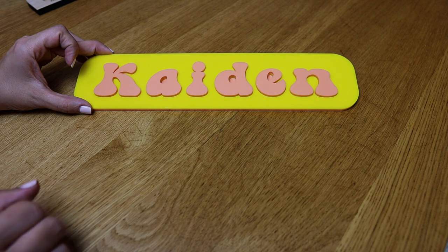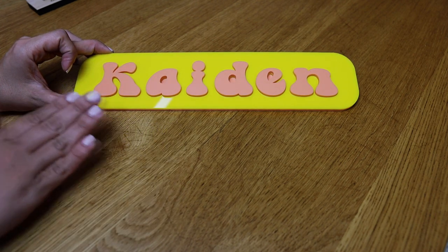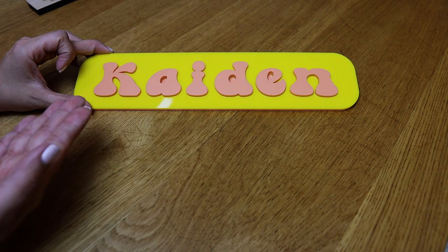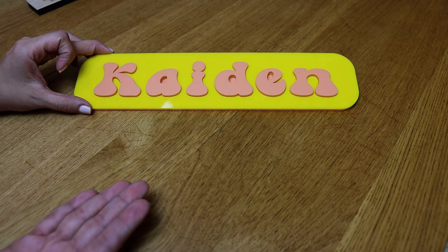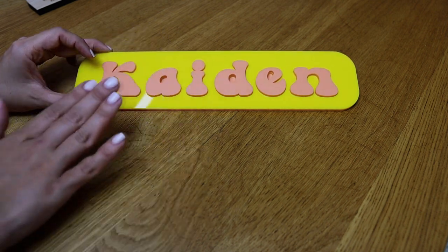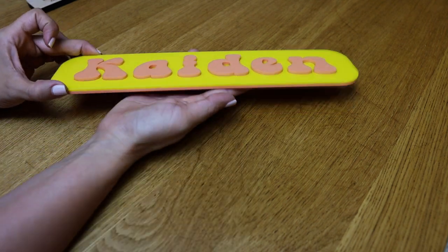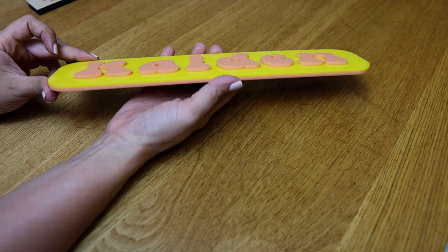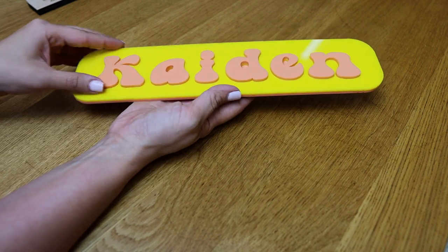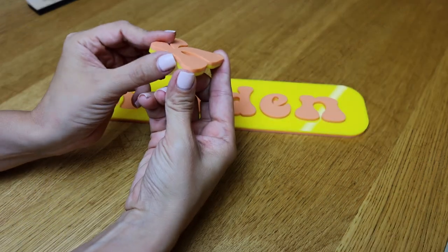Okay, guys, so I am kind of going over the top here. This is for a bunch of little kids that I know. So I'm also trying to use scrap acrylic that I've had for a long time and just get rid of it. So some of you might think the way that I chose to do this might be a little wasteful, but it's also really cute. So I am using two different colors of acrylic. Okay, so you see I have a bottom layer and a top layer. And I have stacked the letters on top of each other.